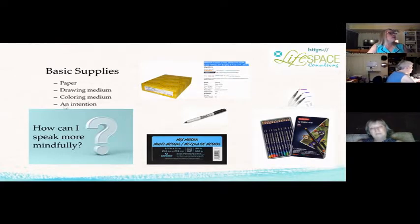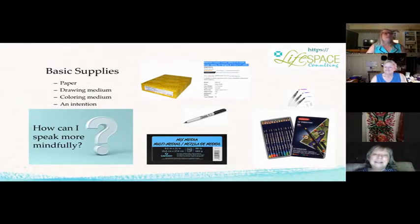The other thing that you may want is, if you're going to do coloring, whatever you want to use for coloring, which is fine. I'm going to be demonstrating, not today, but down the road, a little bit about using watercolor pencils. And I use these water pens, which are basically a brush tip, and then they have a water well. You put water straight into it, and then you can squeeze the water and it comes out to the brush. So if you have those, or if you're interested in that, to blend your watercolor pencils, if you already have watercolor pencils, or else you can just use watercolor brushes. But basically, all you need is a pencil and paper.